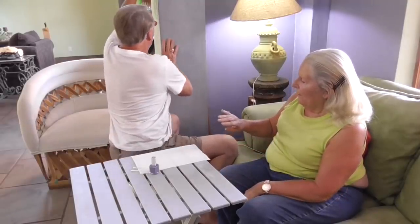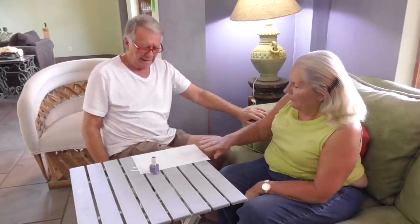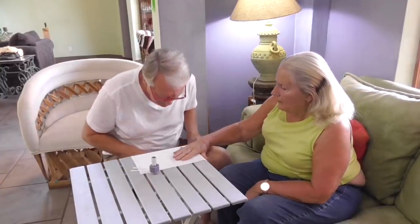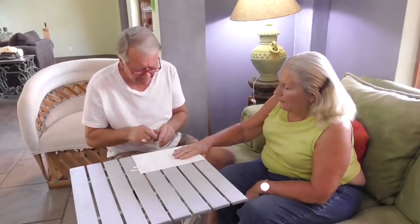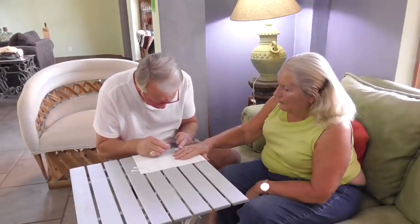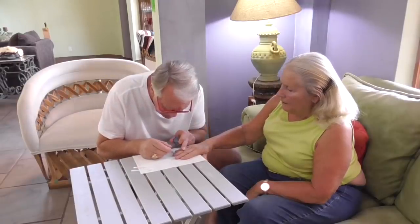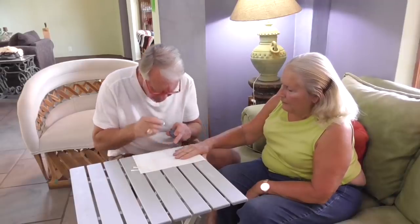Well, we got one nail done. We do? Sort of. Let's see. Well, now that I have my glasses on. What color is this? Purple.